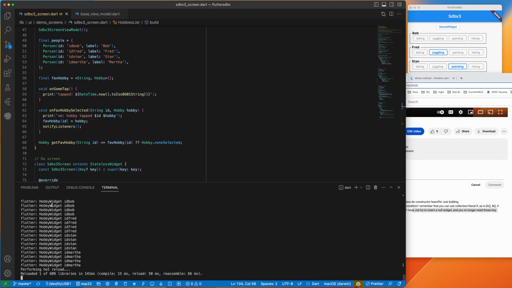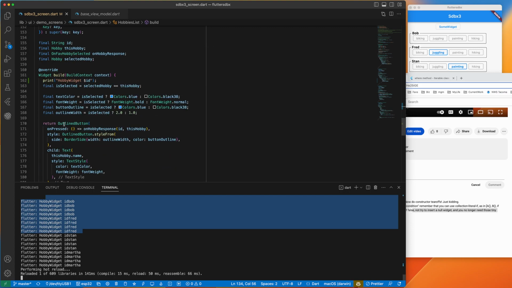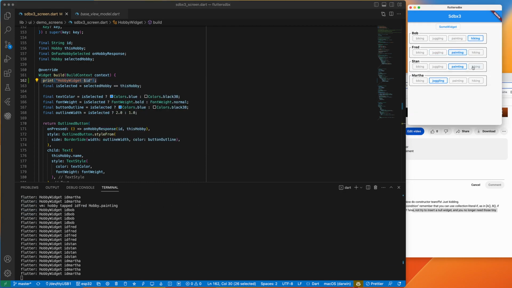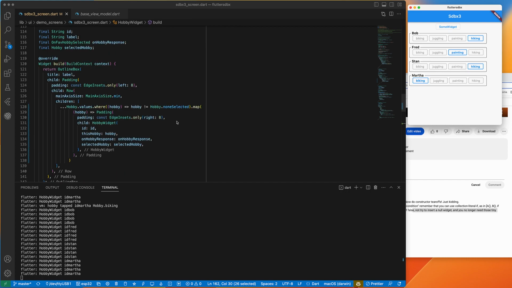As we can see here, I have a print statement here, and so whenever any of these hobbies are selected, it redraws the entire list of users and their hobbies. So that's pretty inefficient, and so I have a way to make that a little nicer. I'll do that in the next video.